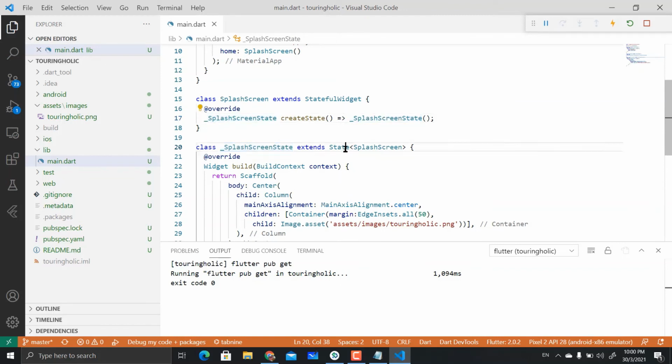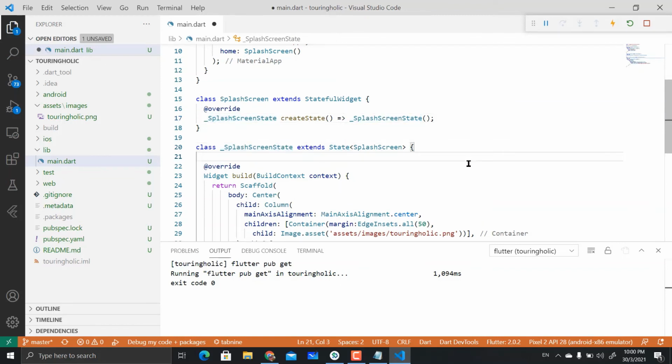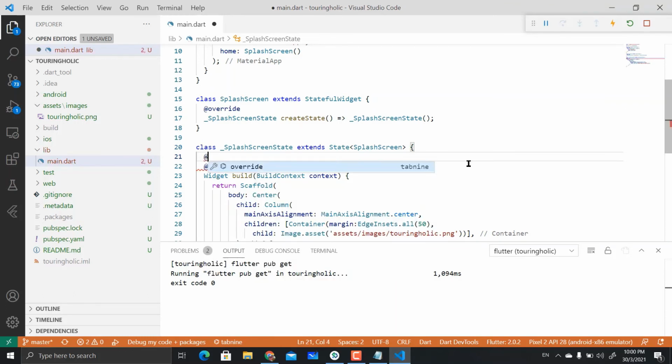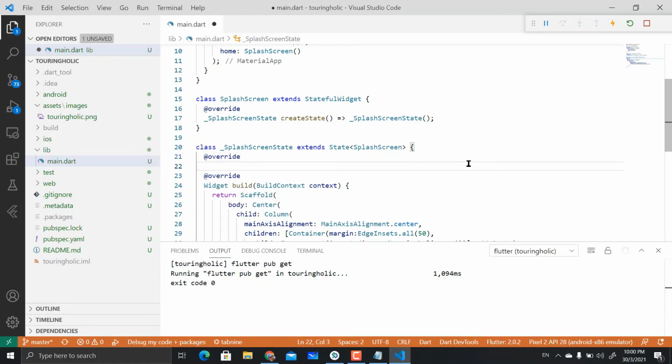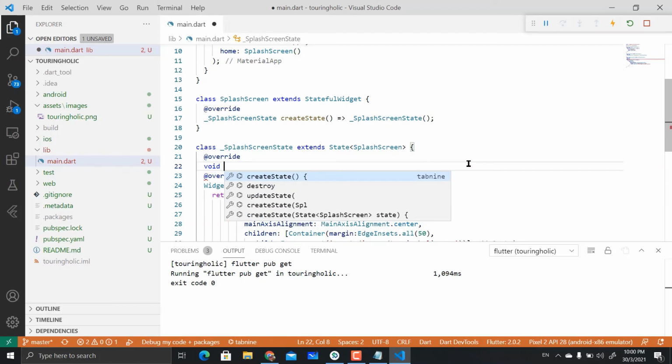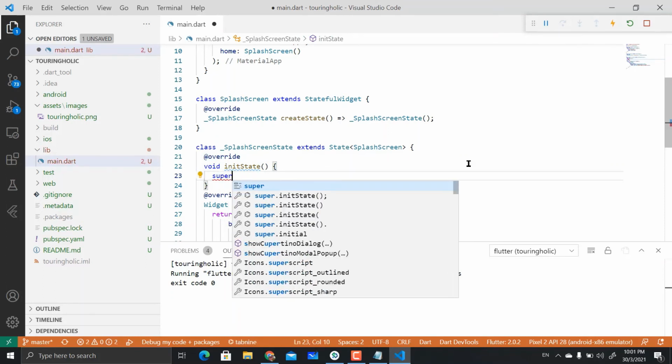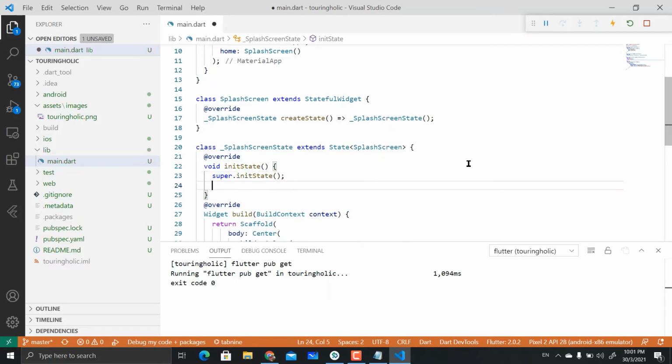We need the following method, an override method, void initState, one of the Flutter application lifecycle methods. For this initState, it needs a super.initState call, and inside here we can implement a timer, which allows us to expire the splash screen layout.